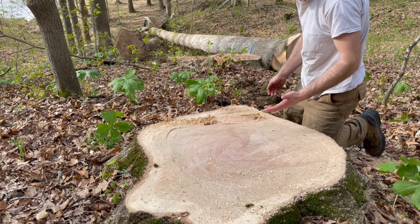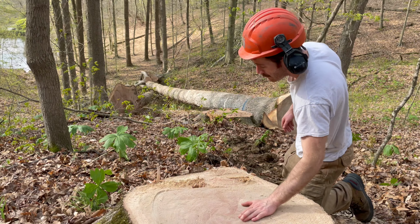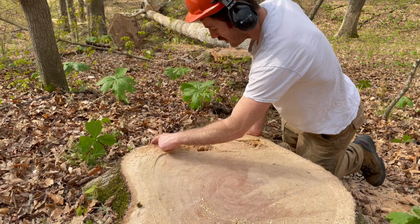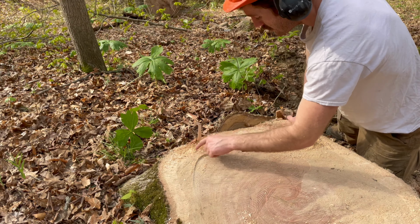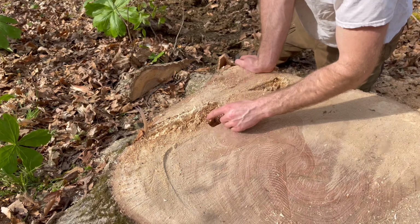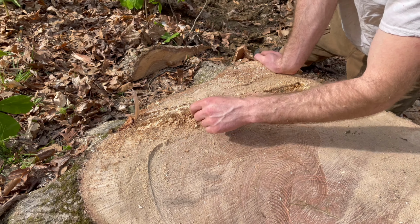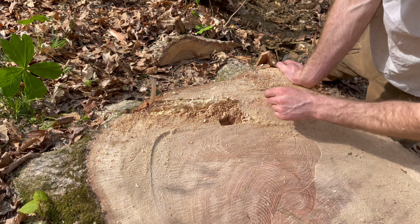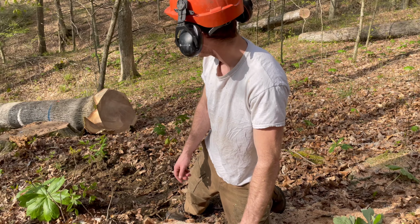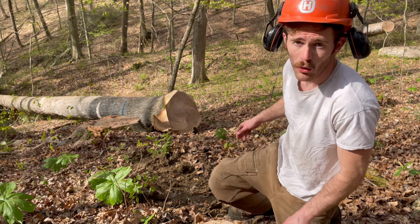And honestly, the only thing I can critique on this stump is my hinge is too big. I need to have this part here cut out right here, and this little bitty divot right here, I need to have that part out too. I really only want like, I don't know, 6 to 8 square inches of hinge on these nice white oaks, or they bust and then they're worthless.